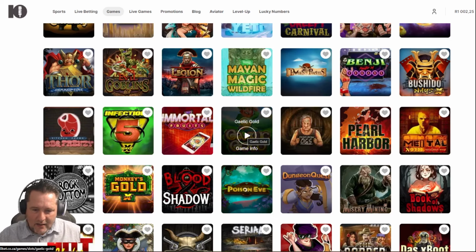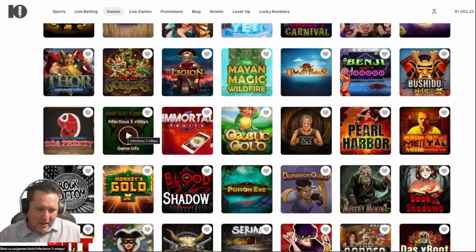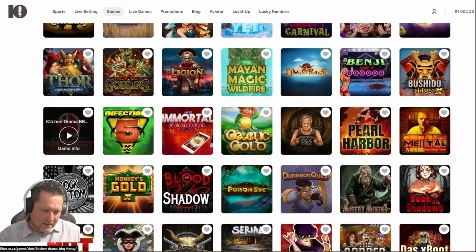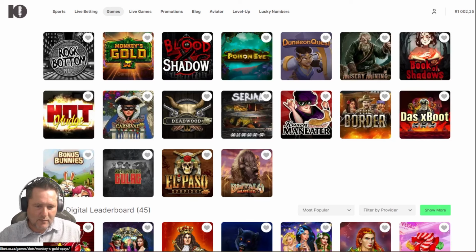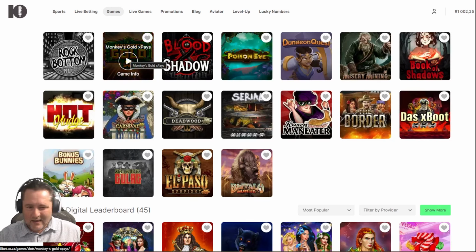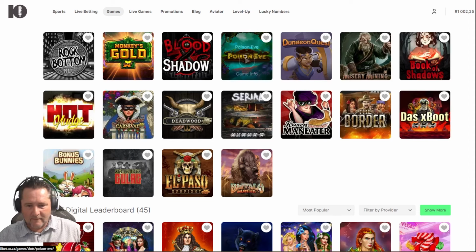Come on. Gaelic Gold, I don't know if I like that one. Immortal Fruits, nah. Infectious 5. If this is the game I'm thinking about, then I might like it, but I don't think it's it. Kitchen Drama, no. Rock Bottom is not bad. I've seen a few guys play that. Monkey's Gold. I'm probably not going to play that one. I've never seen any really good runs on it.